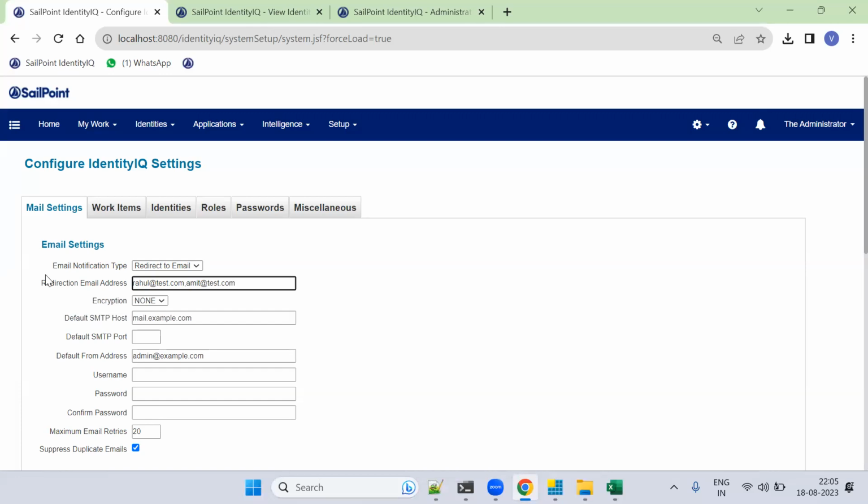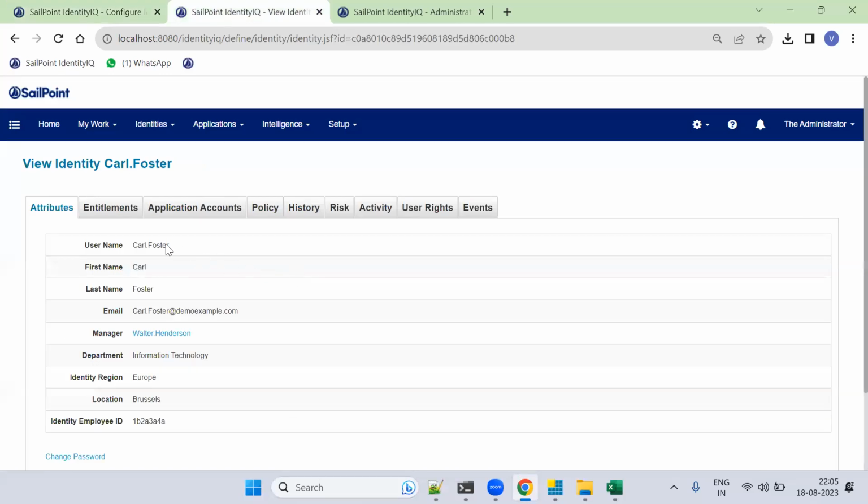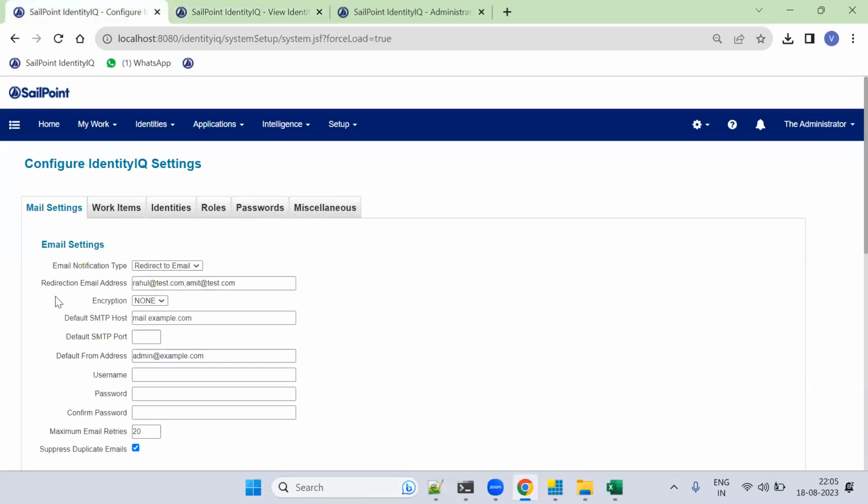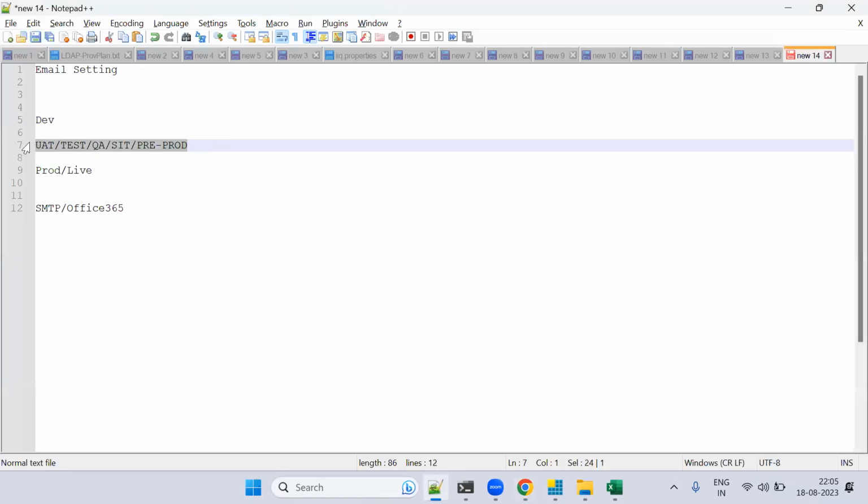Using commas to separate, we can provide those email addresses. So what will happen? For example, I'm testing something for this user, I'm requesting some access. By default, SailPoint will try to send email to this user's email address. But since I'm using this redirect email address, all emails will be redirected to our email addresses. So we use this in the lower environment where we are just performing testing.